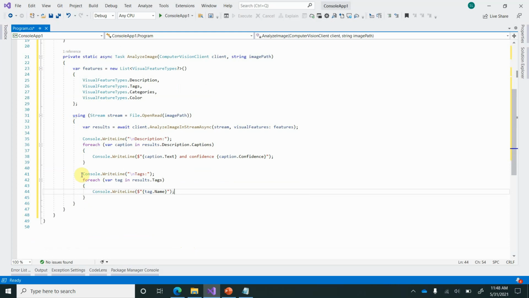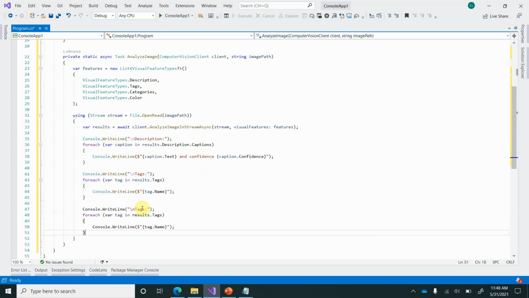And next, if we need categories, I can quickly copy paste it, so it will save some of our time. I will just rename it to categories, and here it would be result.Categories.